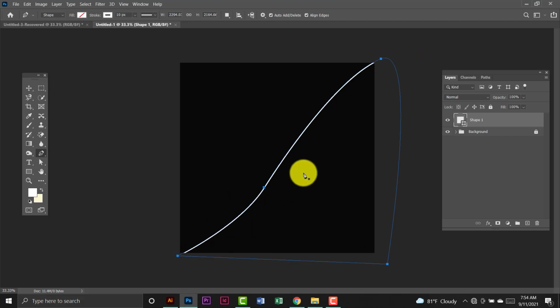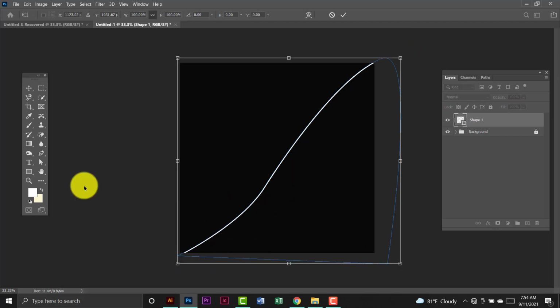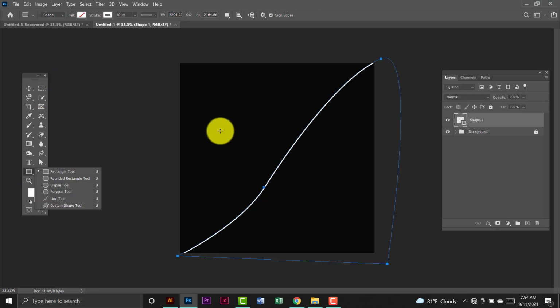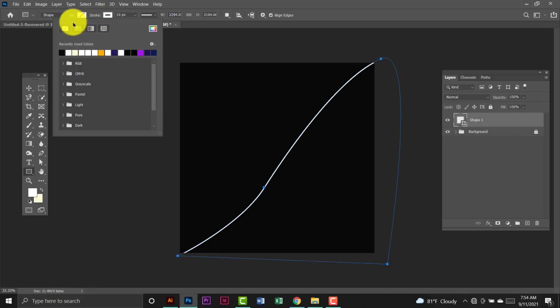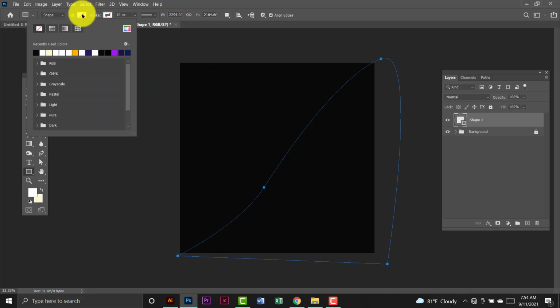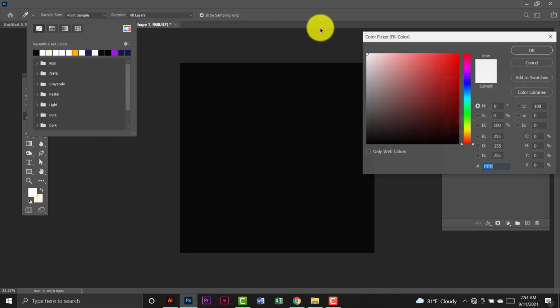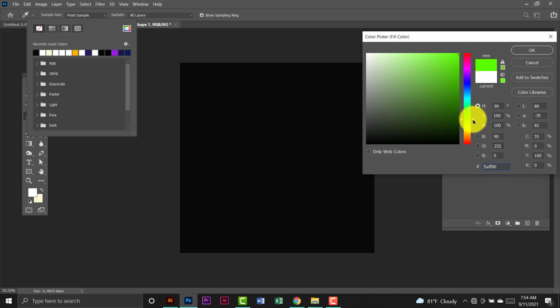Now I will select it by pressing Ctrl T. Then I will change this color. I will name it stock color and give fill color green. I will keep this color.